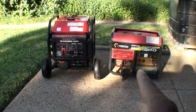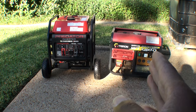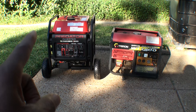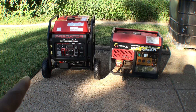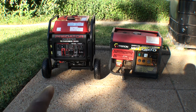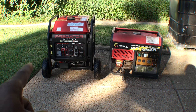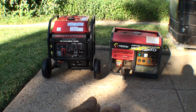You guys have seen this one before in one of my prior videos. This is my Triton, which I have had for close to probably 15 to 18 years now. It is a gas modified sine wave generator. This is my new generator — the Predator Inverter 8750. After much research, lots of reviews, and lots of deliberation, I went ahead and pulled the trigger this past weekend and purchased this generator. Today I want to compare the sound levels between the two, because this generator — being a much bigger generator — is supposed to have quiet technology as they call it, and this is just your regular run-of-the-mill generator. So we're going to look at the sine wave and we're going to look at the sound levels.